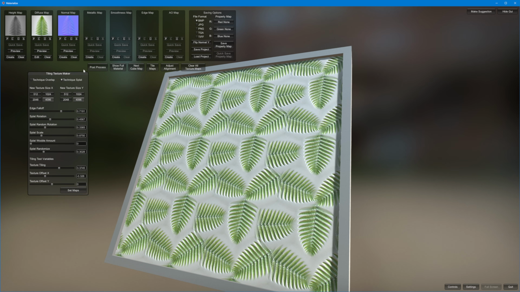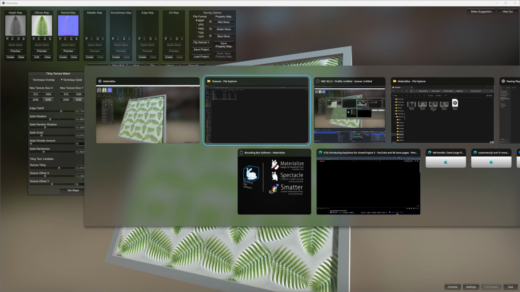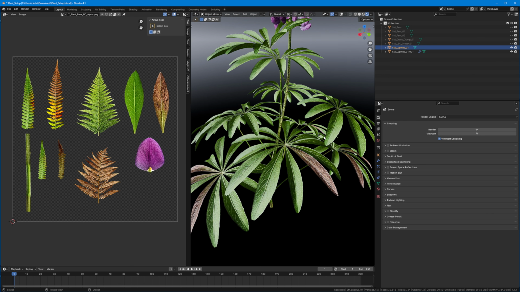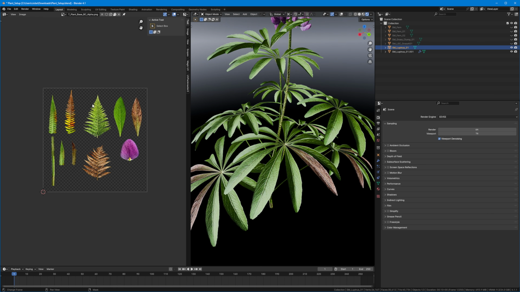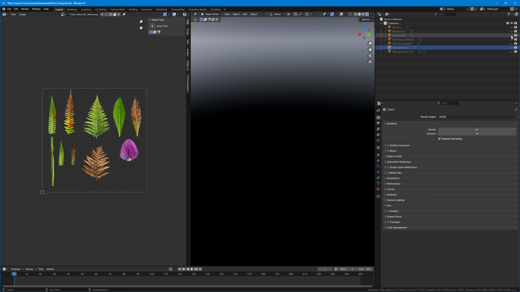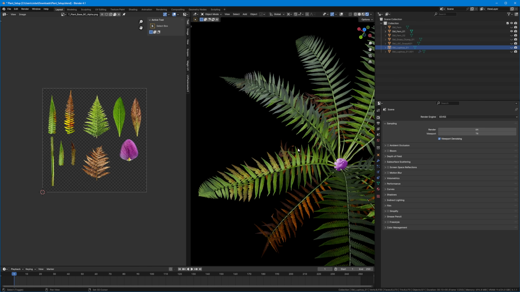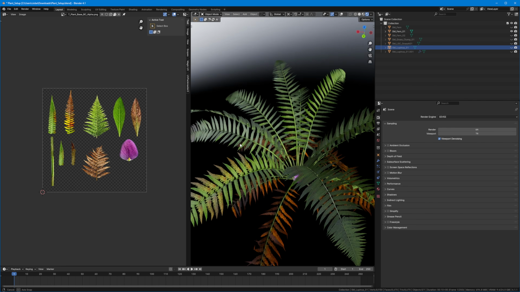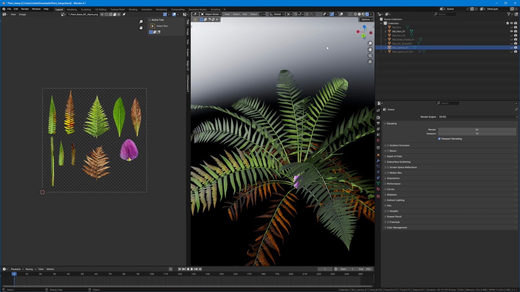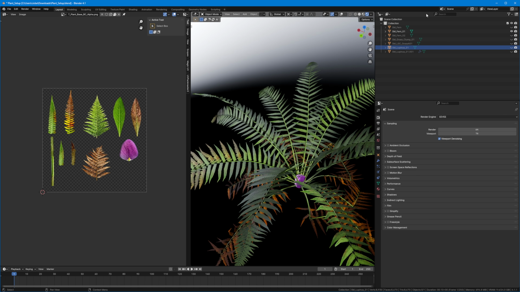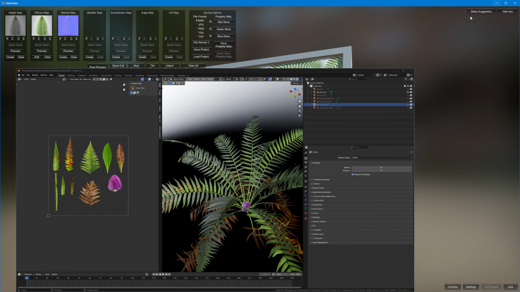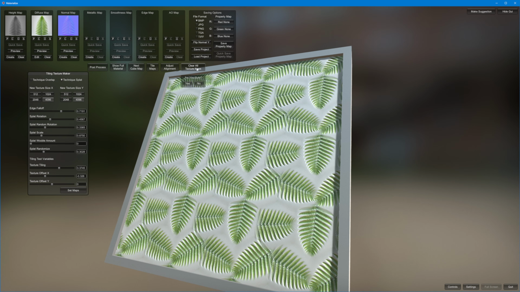But now we obviously have a fern normal and a fern texture as well, and this is going to play right into our hands with the Blender material over here, because this is how I've generated these as well. And actually I have some more examples. If I look at the fern over here, this is a fern that I've created with this technique, and you'll notice that it's using the leaves that were generated that way as well. Now we can also use this in something like Substance Painter, which is again very powerful.